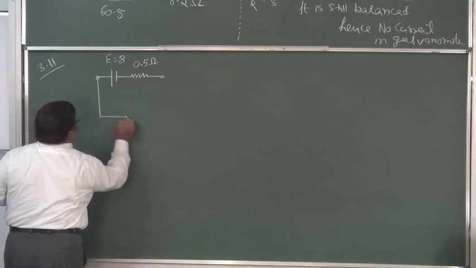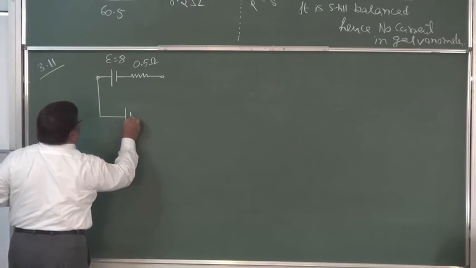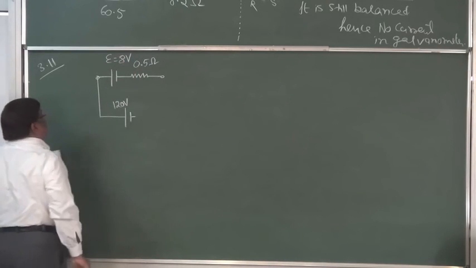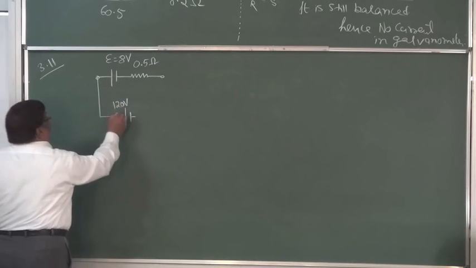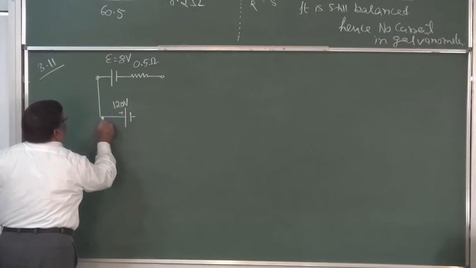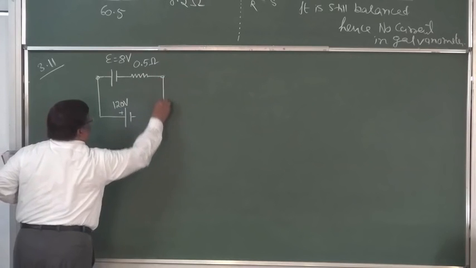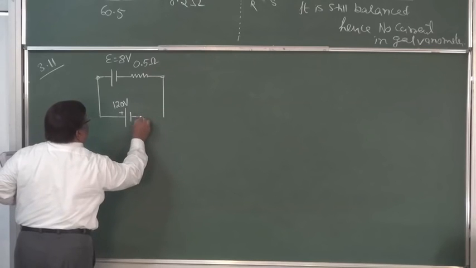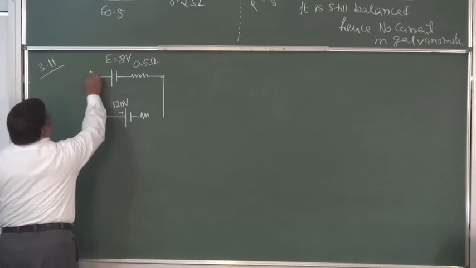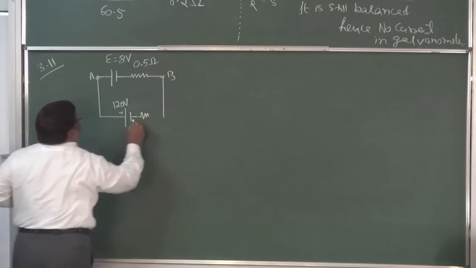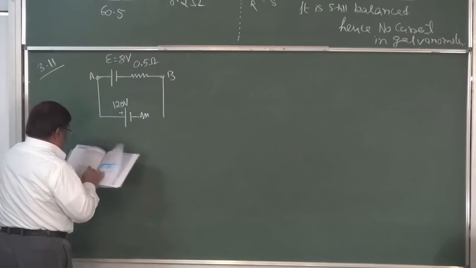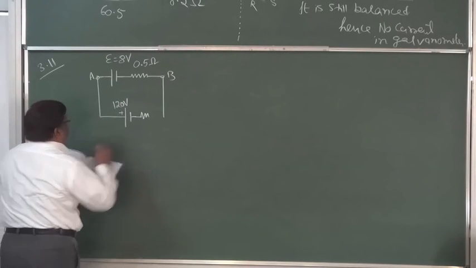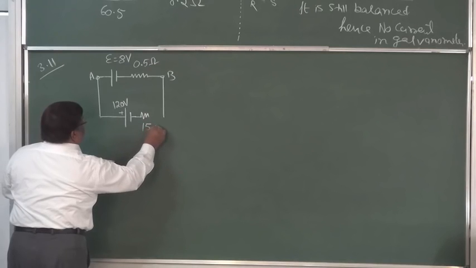इसको चार्ज करने के लिए हमने यहाँ पर DC सप्लाई लगाई और ये है 120 वोल्ट. 120 volt is very high, so how will the current flow? This will go like this in the circuit. And we have put an external resistance here, the battery is from A to B, and this is the external resistance, and they say using series resistance of 15.5 ohm.